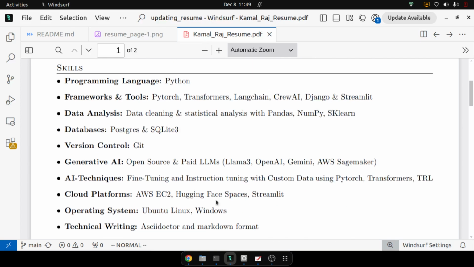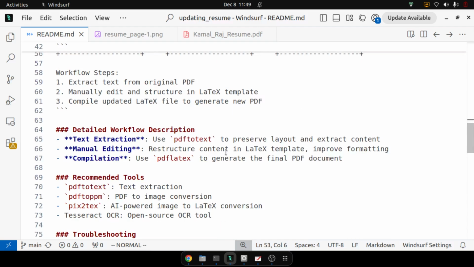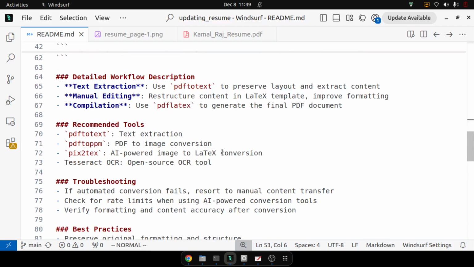So the point I wanted to make here is that if you are following the right tooling, and if you are following the process of step-by-step understanding the challenge and then breaking down the challenge into multiple steps, using different tooling for each of the challenges, then you can actually solve any challenge using Windsurf IDE.